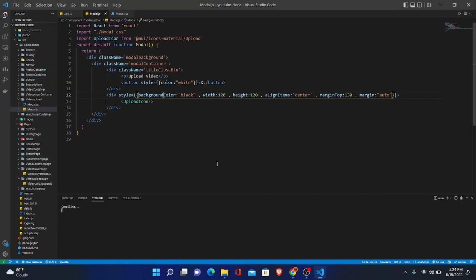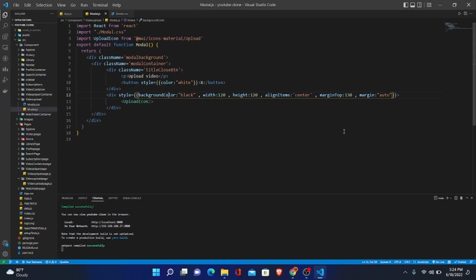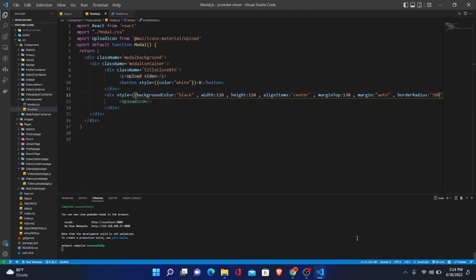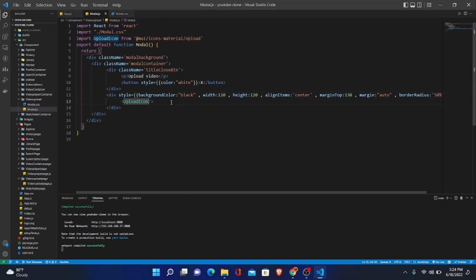Again I forgot to add the div here. You can see this should be a circle, but right now it is not a circle, so I'm going to add a border radius of 50%. Okay, now I'm going to give a little bit of color to this icon. Let's add a color, which is #AAA.